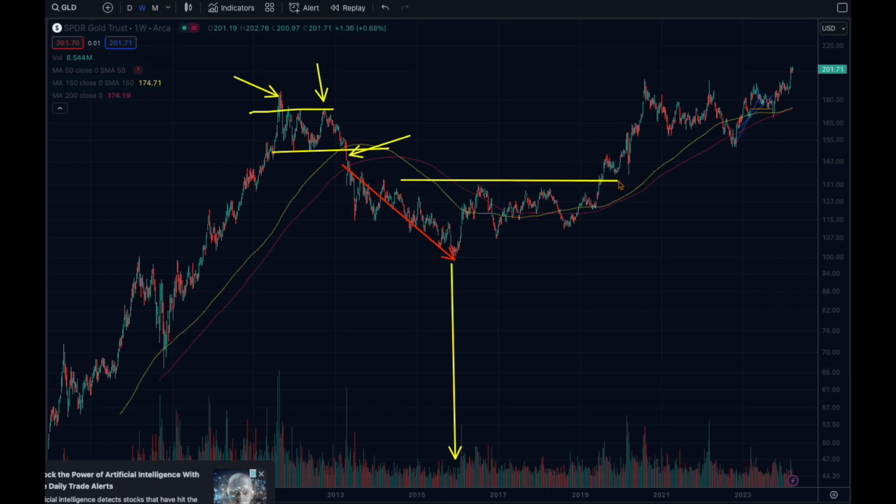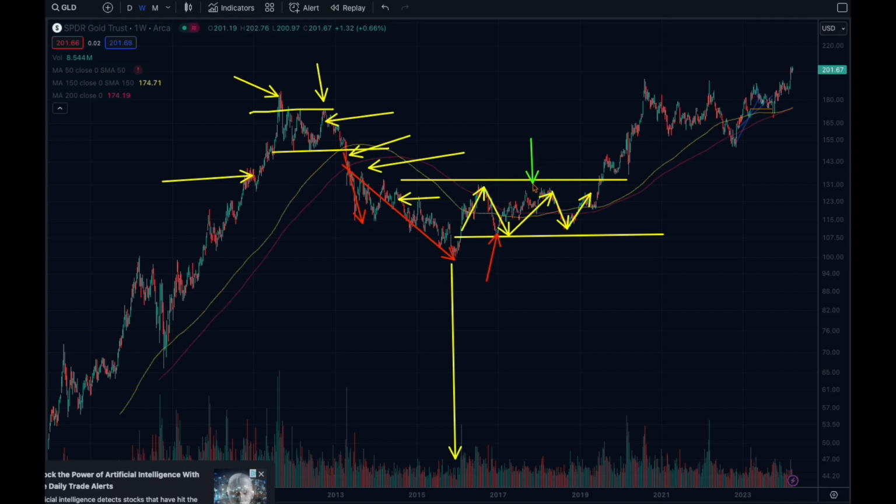Now, this sideways move that you get afterwards, where gold is just consolidating in this range, flying around, okay? This is chopping and churning, and all the guys who bought up here and over here and way up here, and maybe even some guys who bought here but didn't sell on this breakdown, they're all now getting chewed up, and they're probably selling down here, and maybe they're thinking the breakout is coming, so they're buying up here, and then as soon as it comes down, they're selling. So they're just getting chopped around all through here.